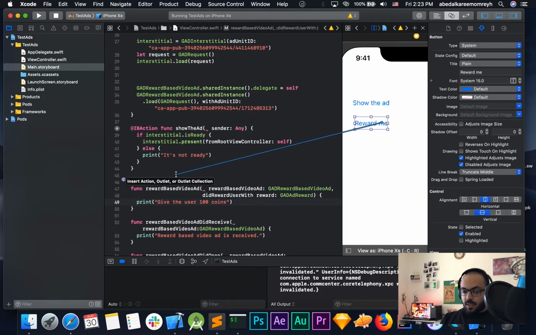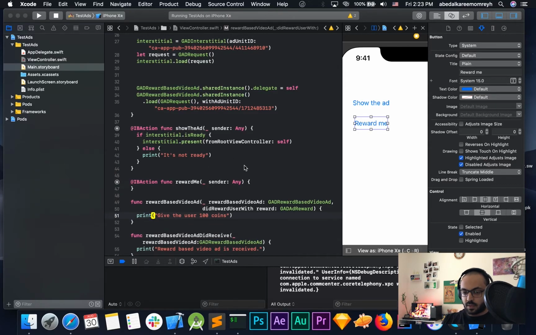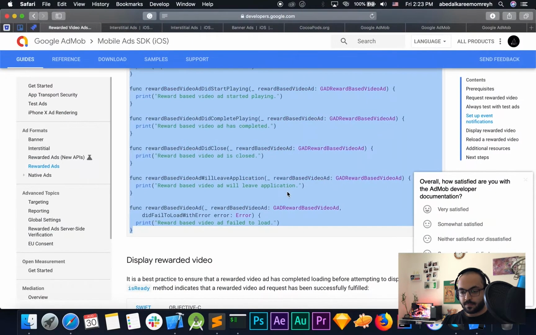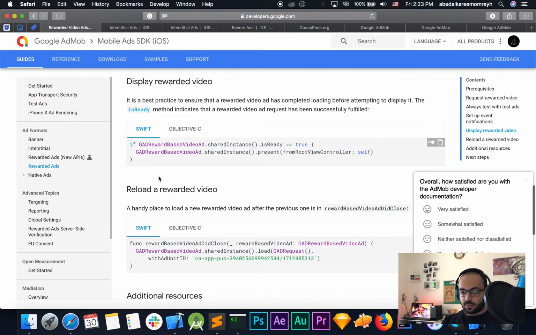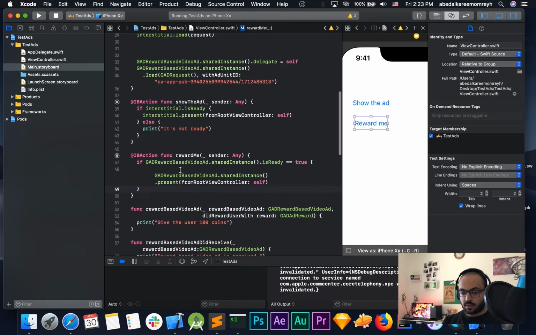I'll take an IBAction, rewardMe, and how to show it? Same, we'll take this code: GADRewardBasedVideoAd.sharedInstance is ready. If it's ready, then present it in this root view controller. So let's try.